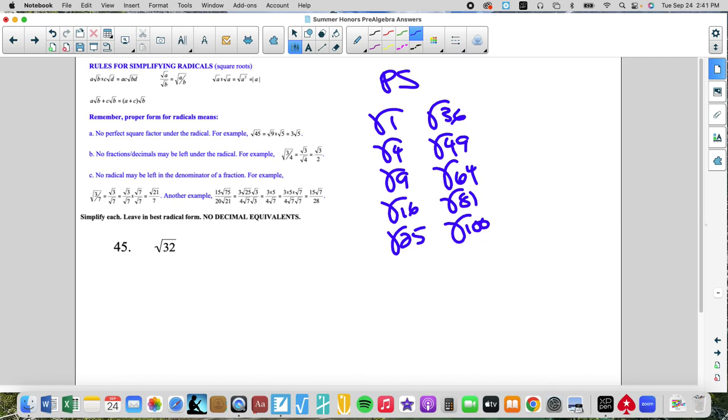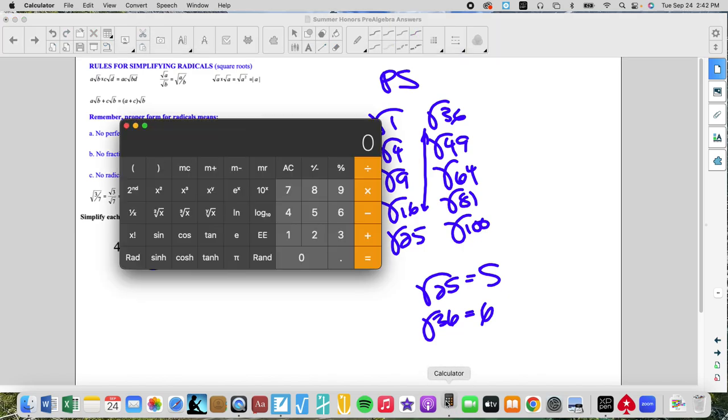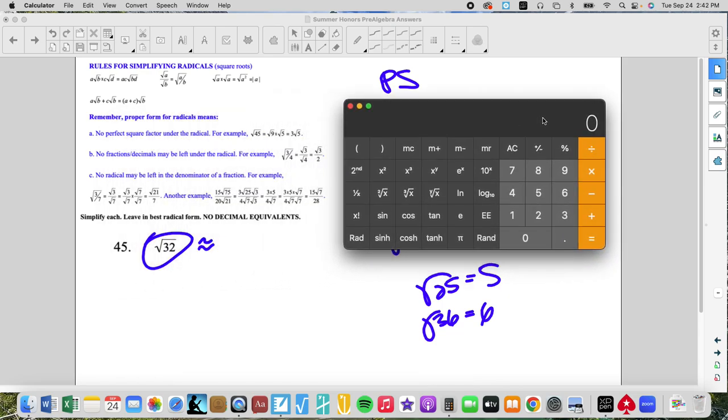And we notice that the square root of 32 is not a perfect square. It's between square root of 25 and square root of 36. Square root of 25 is 5. Square root of 36 is 6. So this value is approximately somewhere between 5 and 6. If we do it on a calculator, no decimal equivalents. So if we do square root of 32, we see we get an irrational.